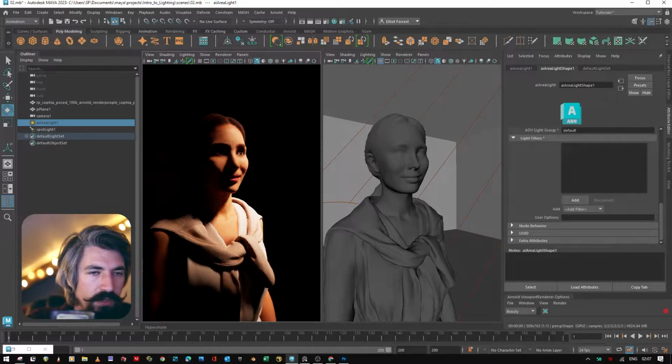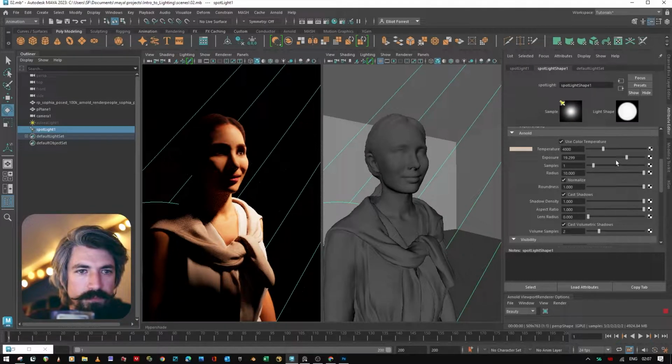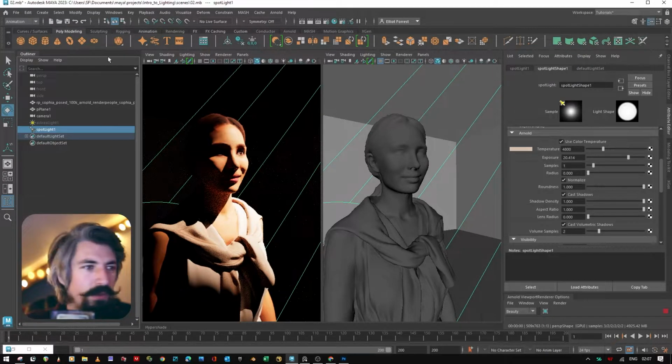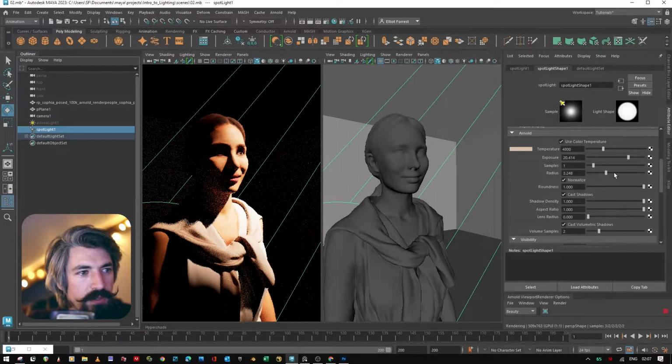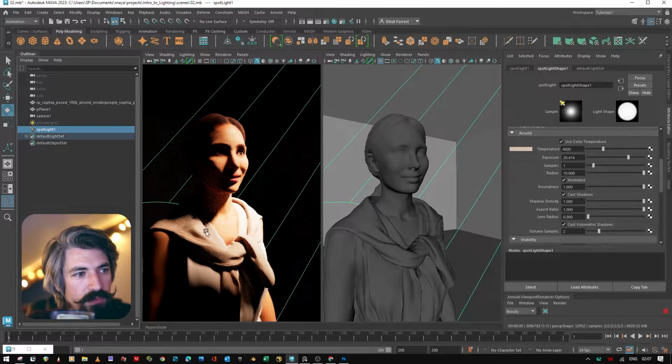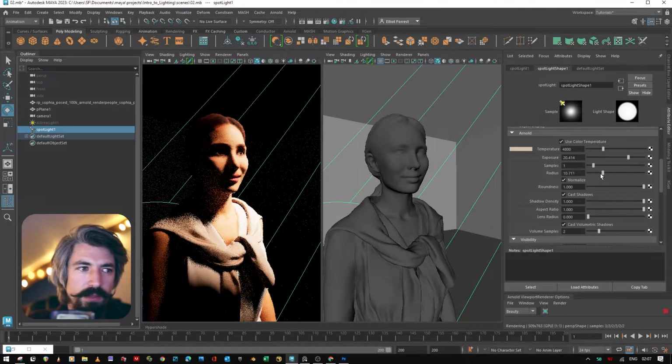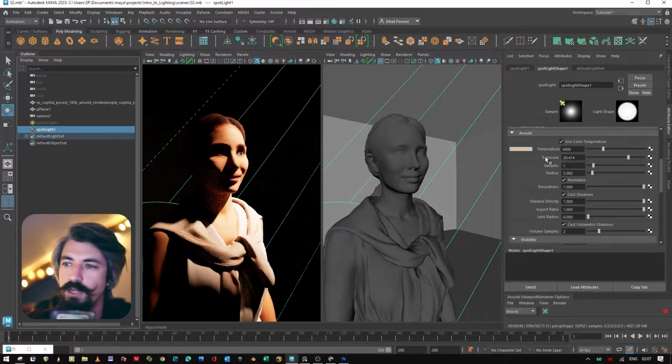Let's just turn off our other light a minute. You see that a bit clearer now. We were just looking at the wrong shadow. So we've got the shadow going down across the neck. As we increase that radius, you can see that the edges of that shadow are starting to soften. We can increase that even more, and that's softening even more. It's just replicating the light source getting bigger and bigger, and as a light source gets bigger, the shadows get softer.